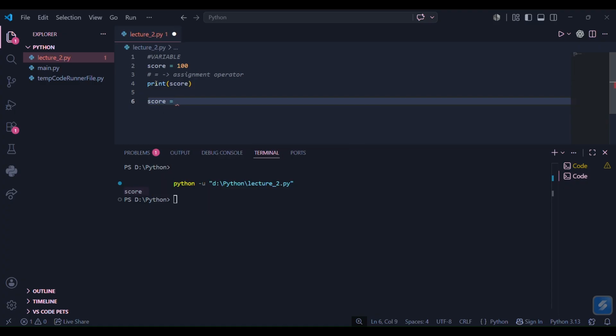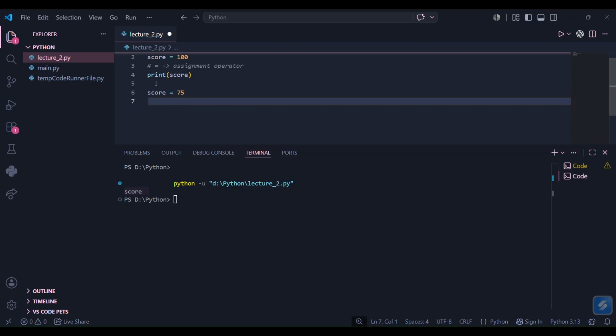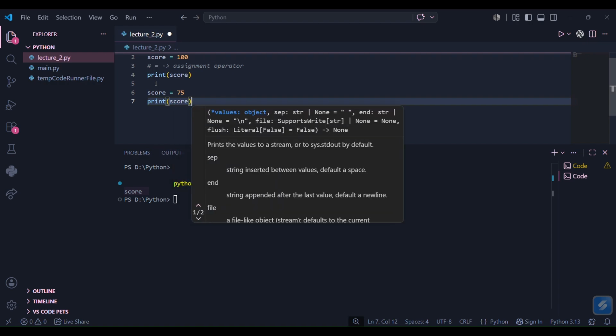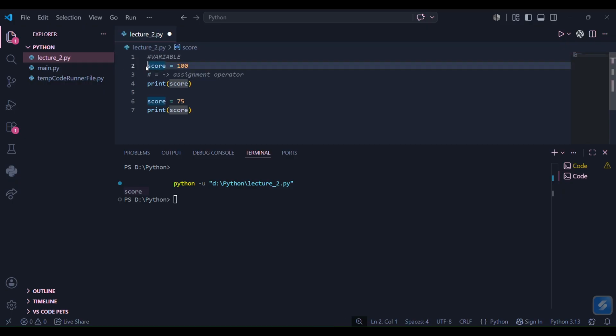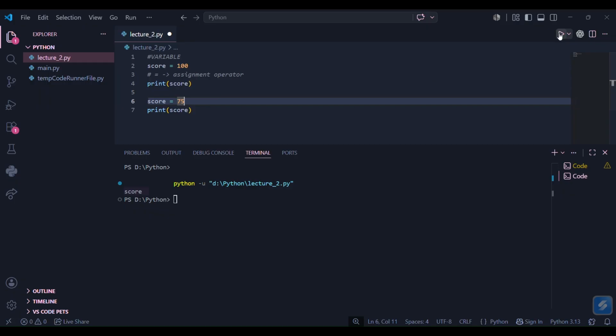Score equals to, let me do it like 75. And then I print the score again. What do you think will happen here? Which of the values will get printed in these? What do you think? Let's run it and see.